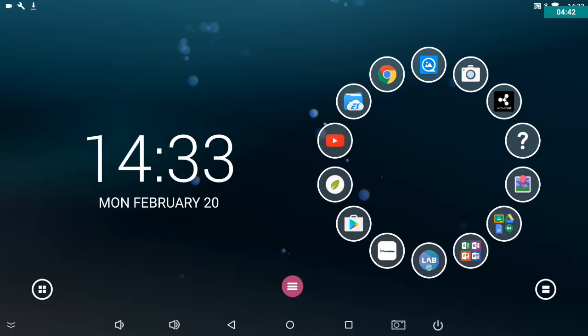But if you're a fan of Google Chrome, all you need to do is go on to one of the app stores, the Google Play Store or the Promethean store, search for Google Chrome browser, download it, and you've got it on your Active Connect. There's a separate video that tells you how to put things on this circle, the shortcut menu, the app launcher on your home screen.